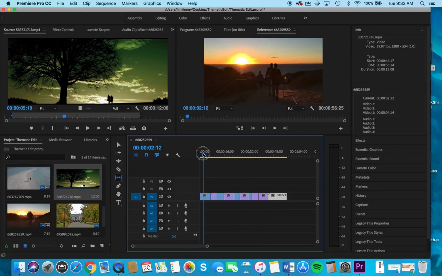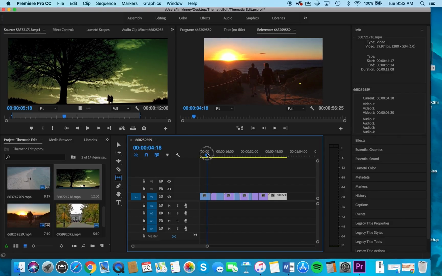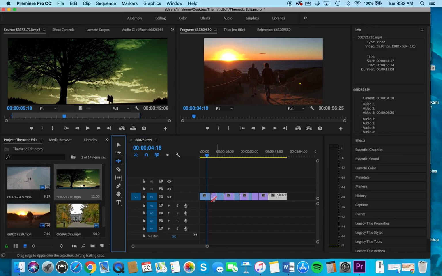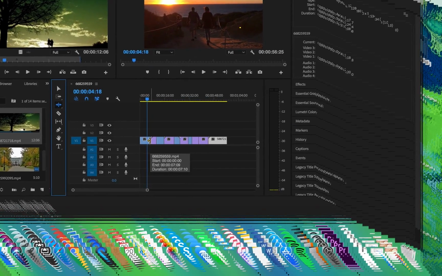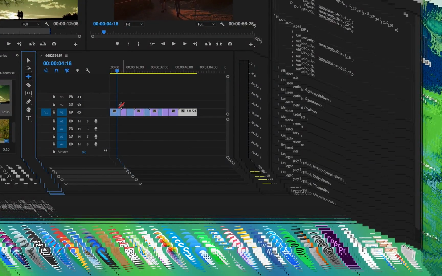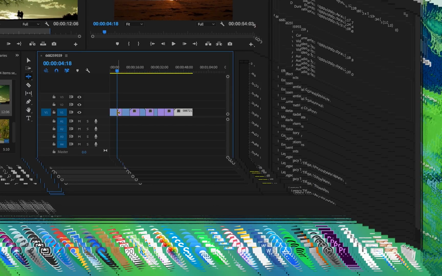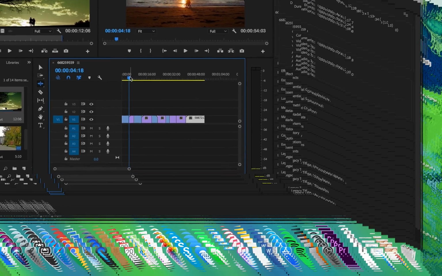Still maybe a bit long in the tooth here at the beginning, so we want to cut this back a little bit. Another one that we can use for that is the ripple edit tool. You'll notice I can grab it right here, and I can pull that back to this point in the timeline, and everything else kind of follows suit, just like a train. So we've shortened that opening clip a little bit.